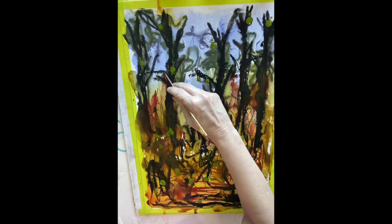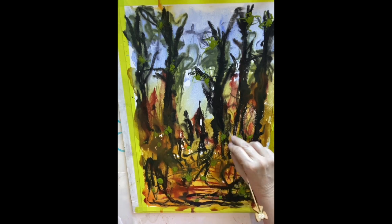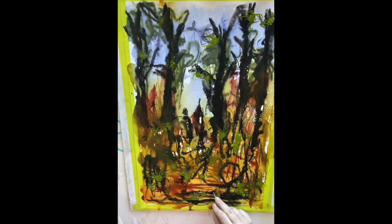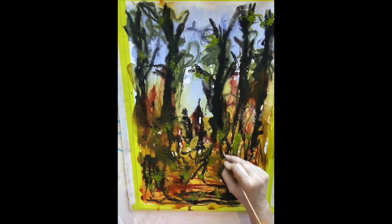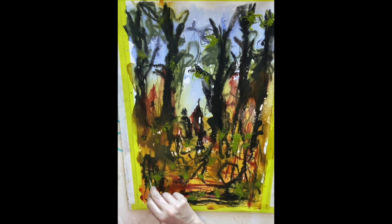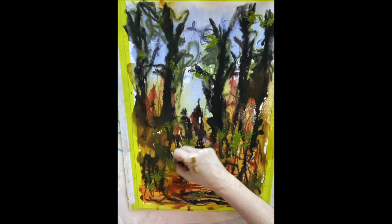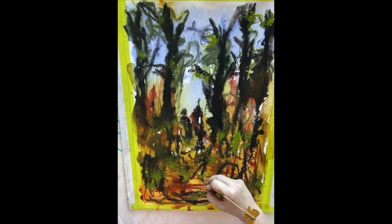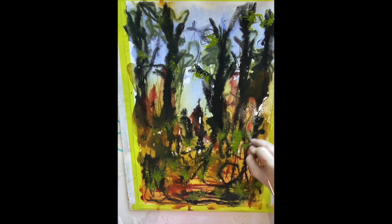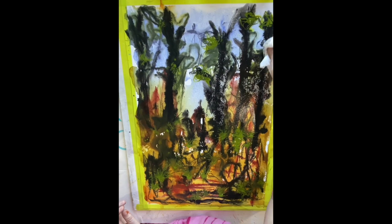Dropped in some green gold paint, and I'm using a skewer just to move that paint around. In the Australian bush, I love that we have so many flowers and plants that have those green skinny leaves, and so I'm just doing an abstract replication of that. So using that stick to move it around. Again, I'm not trying to produce anything realistic here.